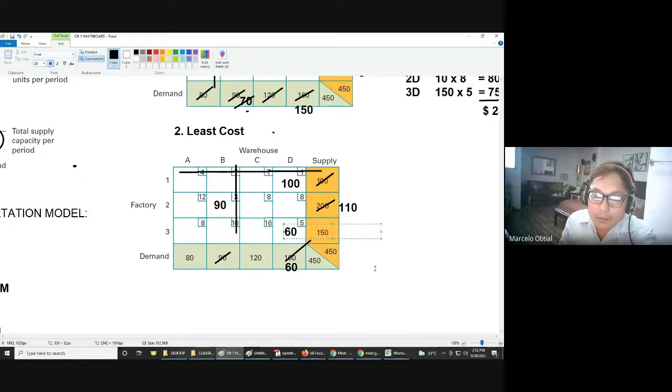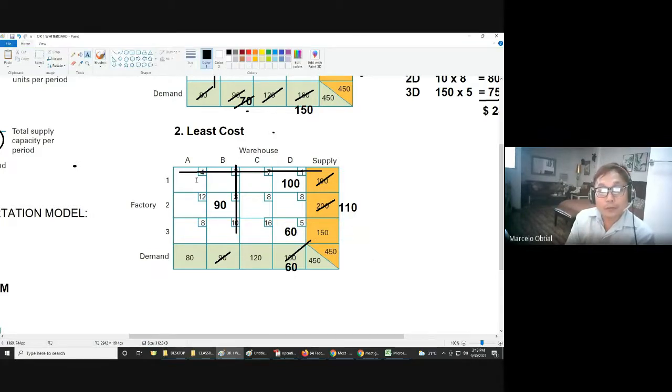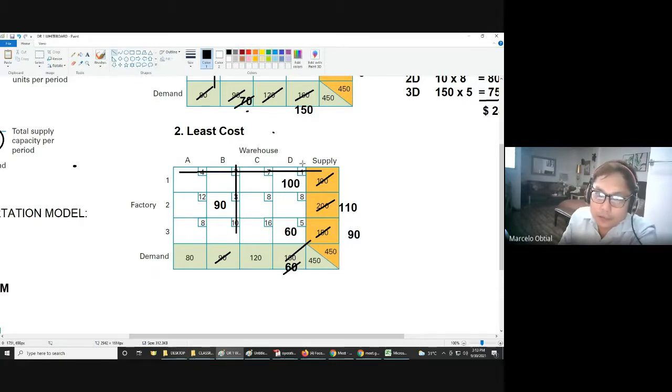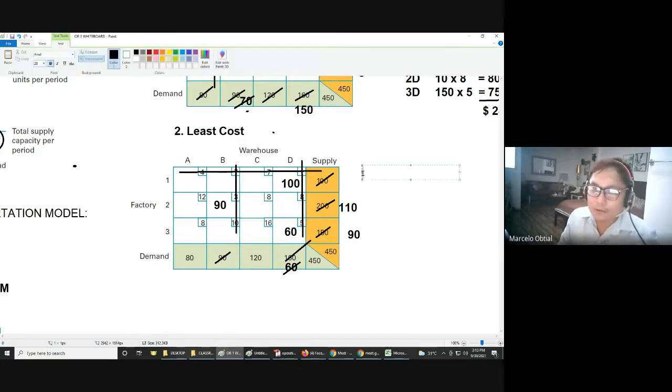Okay. Example, no? For example, nagmali kayo, naglagay kayo dito ng 4. Okay? You cannot put any value sa 4. Why? Kasi nga, nilagay mo na lahat dito sa row na yan. So, wala ka nang pwedeng ilagay. Okay? Tama, no? Kasi naubos mo na yung factory 1 eh. So, balik pa rin tayo dito sa next na lowest cost. So, again, between 150 and 60, 60 ang pwedeng ilagay. So, we already satisfied yung capacity ng warehouse D. May maiwan dito ng 90. Okay? So, cross out. Pag hindi tayo malito, i-cross out natin yung hindi na pwede. Okay, there. Now, next na lowest cost, ito na yung arbitrarily. Nabubulol ako, no?